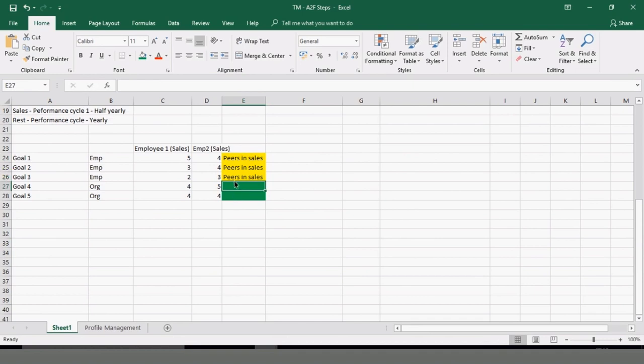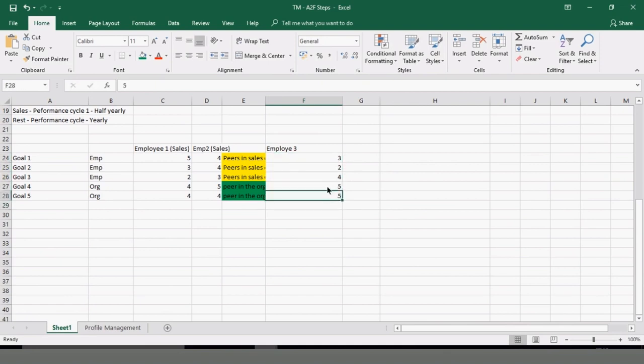So what happens here is, this is only in the sales department. Correct? Yeah. Because my manager is also from the same department. But here, when I get peers in the organization, okay, so what happens here is, there is an employee with, say, a 3, a 2 and a 4 here, but he has a 5 here.